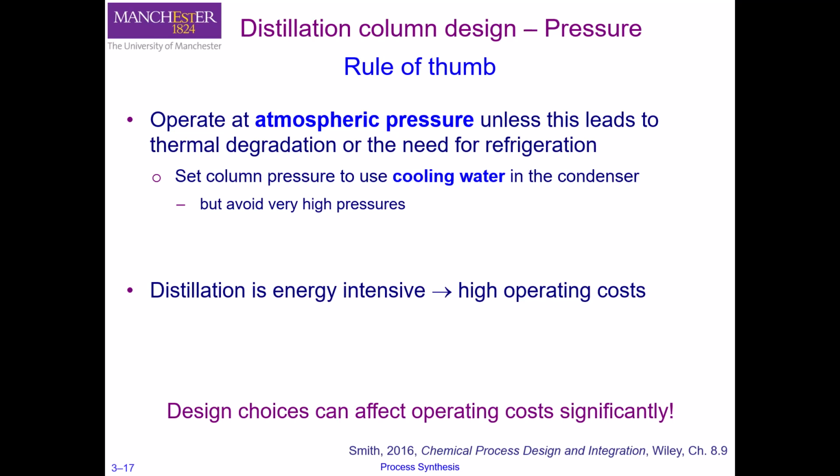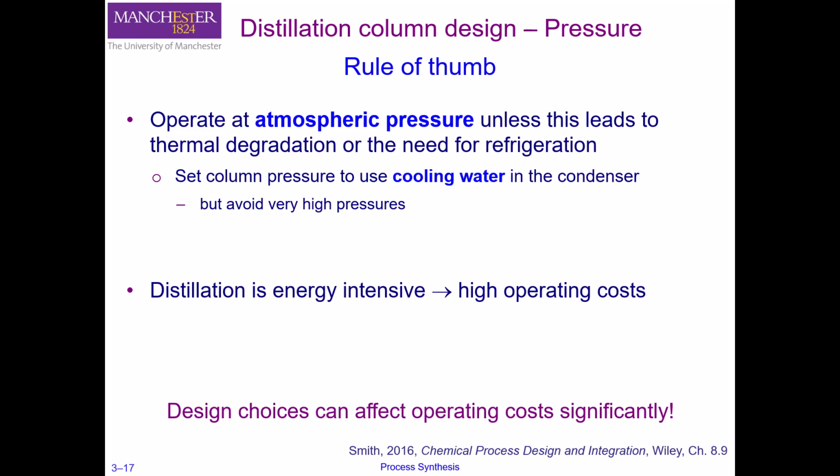As we discussed in the previous slide, increasing the pressure will increase the temperature in the condenser and the reboiler. What it means is that, depending on the temperature involved, you might need a hotter utility for the reboiler, but at the same time, you can use a warmer cold utility for the condenser. Of particular interest is that increasing the pressure can help avoid the need for expensive refrigerated cooling, because now the temperature of the condenser is higher. So we can use other cold utilities like cooling water instead of refrigeration systems.